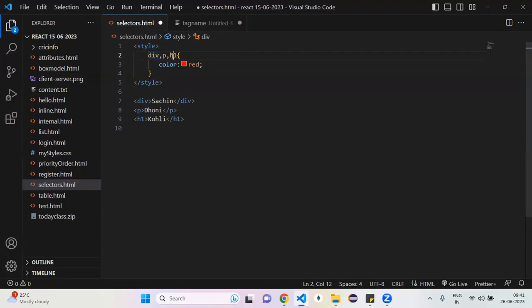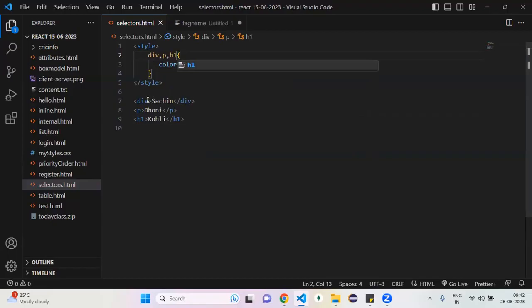For example, if I put it like this, my browser simply understands this one is a tag only. If I put it like this, my browser thinks this is a tag, but there is no such tag in my HTML, so it is simply ignored. So any text without any symbol prefix, my browser understands that it is a tag. But in my requirement 100 elements are there, so don't go with the tag name selector like this. I want to go with the class name.